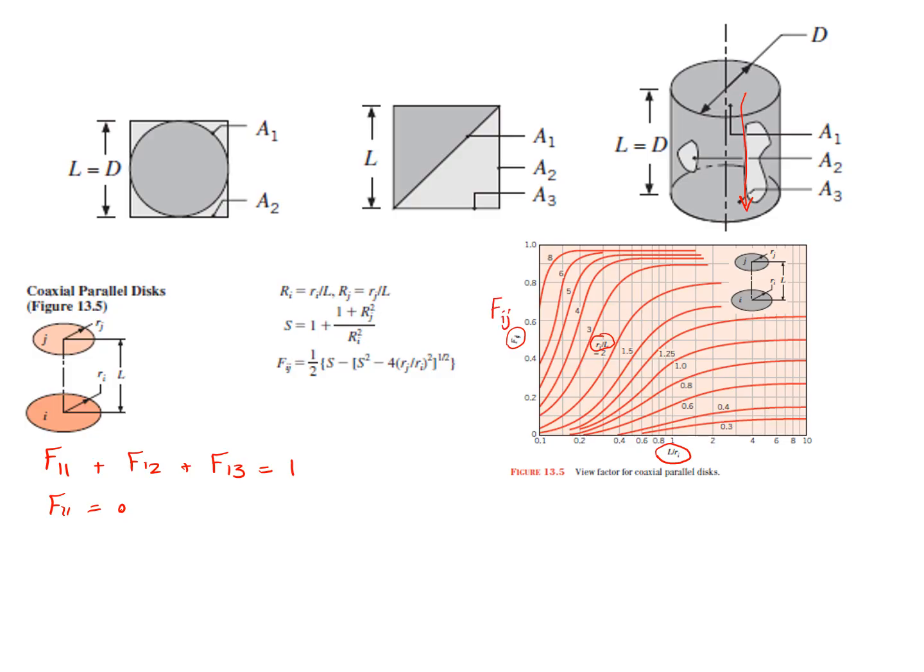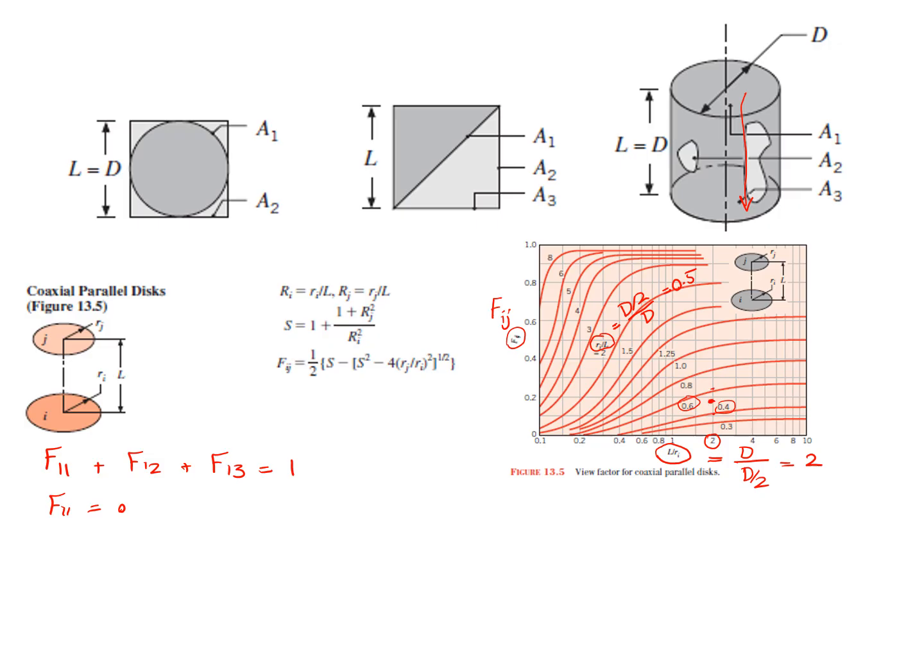So let's now write L over Ri. L over Ri is going to be equal to, the length is actually equal to my diameter. So it's d, and my Ri is d over 2, which gives me 2 here. And then for Rj over L, I'll have again d over 2 divided by d, which gives me 0.5, which means that I'm in this curve, a curve in the middle of the 0.4 and 0.6. This is 0.4 and this is 0.6. This is becoming a little bit more complicated, but I'm actually going to pick 0.4 here, 0.6 here, and I'm going to pick this point here.